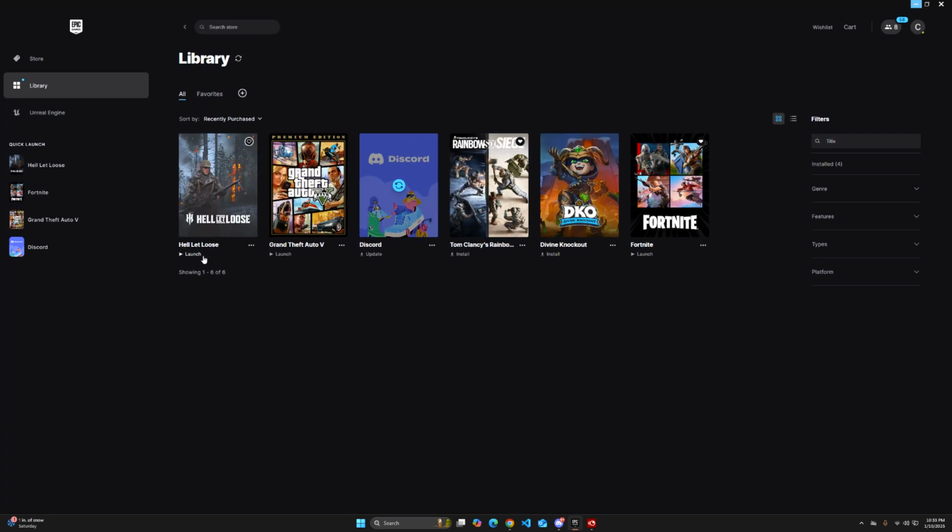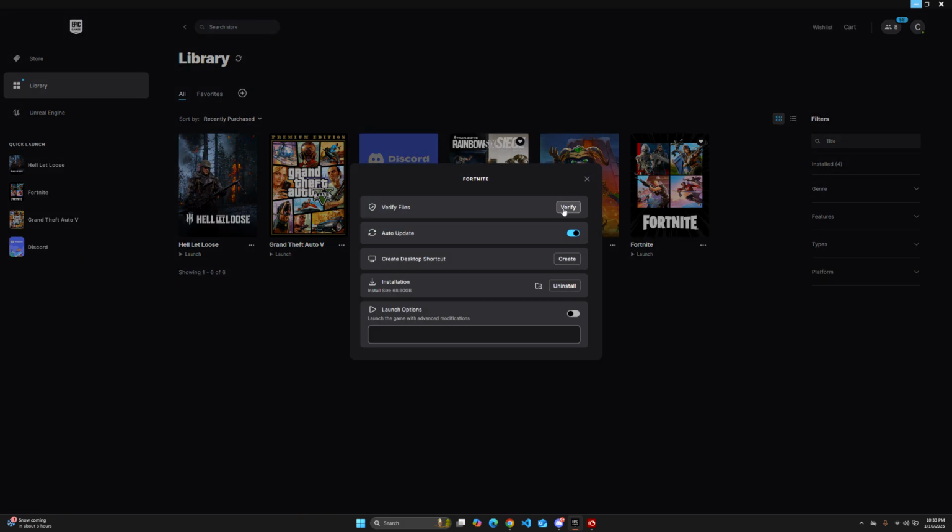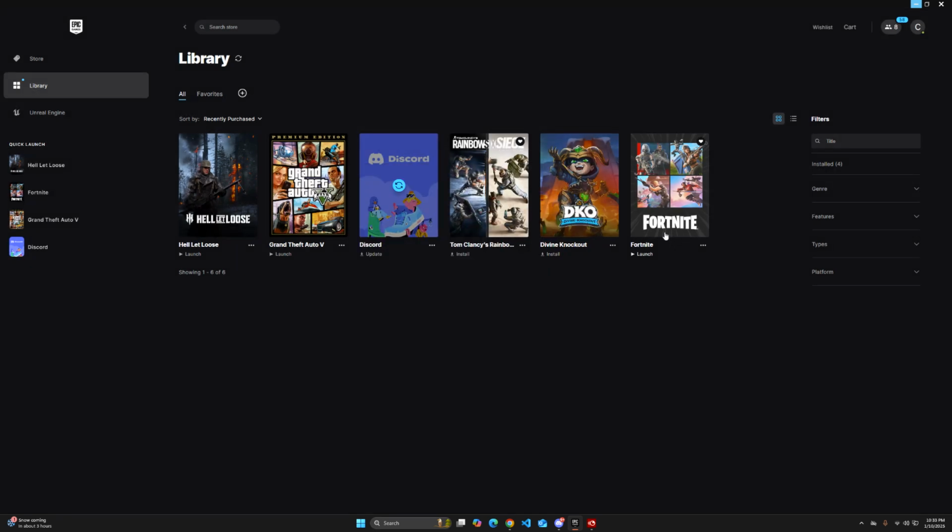And by the way, once you forcefully close it, you can just start Fortnite and check to see if that works. But the second method you guys can do is open up Epic Games Launcher and make your way over to Library, look for Fortnite, hit the three horizontal dots, go over to Manage, and then hit Verify Files. Basically, what this does is check to see if there are any corrupt files, and it will fix that issue as well. So once that's done verifying, you can launch Fortnite and check to see if that fixes it as well.